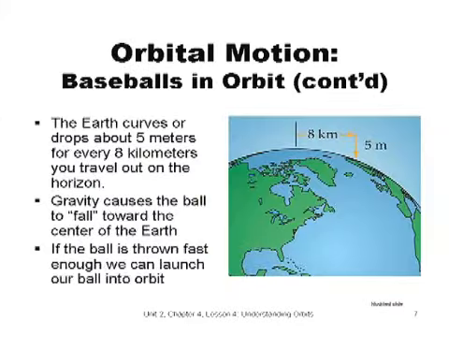Now, let's talk about this figure. The shape of the Earth is such that the surface falls away 5 meters for every 8 kilometers you go out on the horizon. We know that gravity will pull the baseball towards the center of the Earth. And we know from the last slide that if we throw the ball just fast enough, it'll fall around the Earth. It turns out that we'd have to throw the ball at about 17,600 miles per hour in order to have it stay in orbit near the surface of Earth. Ideally, at this speed, the baseball would never hit the ground, as long as there's no air resistance.